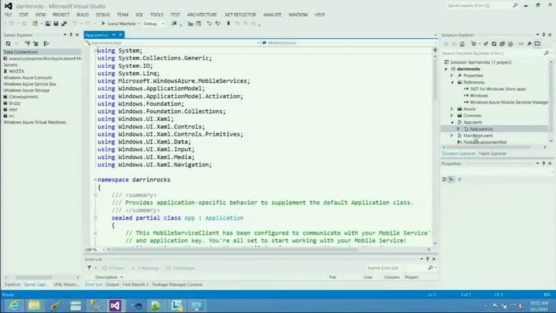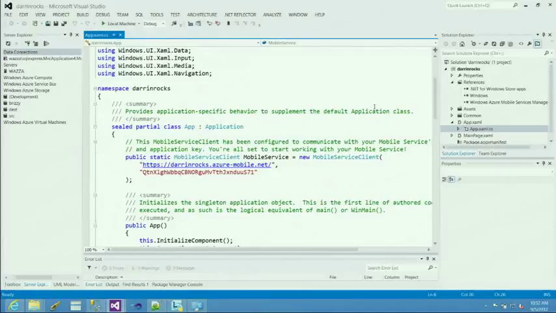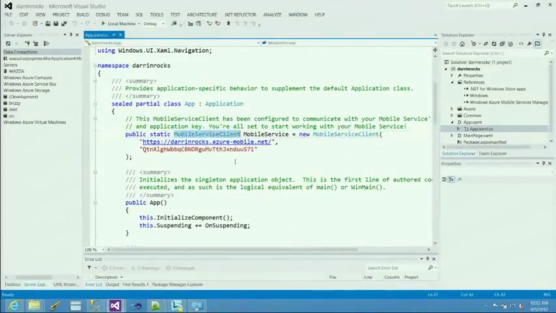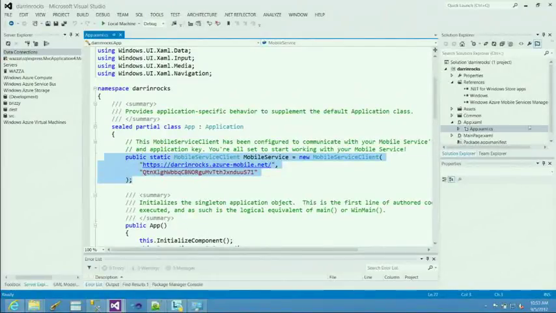The next thing for interacting with our mobile service that this application is provisioned against is utilizing the mobile service client class. That comes as part of that client SDK, and you can see that it's already dropped in our domain, Darren Rocks, and this is our application key. This application key is basically used to ensure that the caller is someone who should have that application key, but, as with most security things, people can exploit these, which is why we provide additional levels where you can lock down your services further, which we'll look at later in this session. So this is the main class we use to interact with our service.